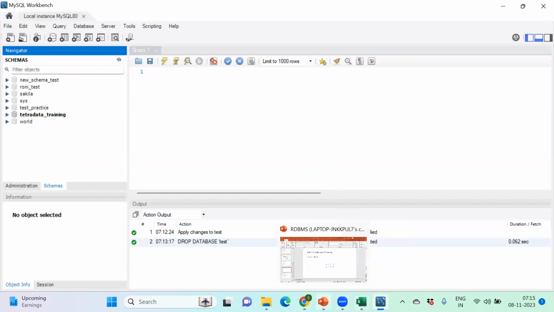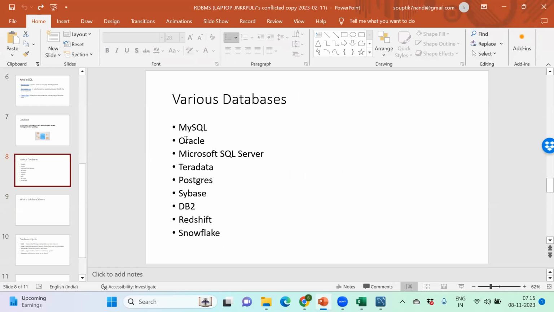One more important thing I just want to mention. As I mentioned, there are various databases available over here. We are learning MySQL. So what happens if we are live in a project with a different database? If we are learning any one of the databases, the basic syntax is based on SQL, which is almost 90 or 95% similar for all the databases. No need to worry about that particular point. We can learn any of the databases.